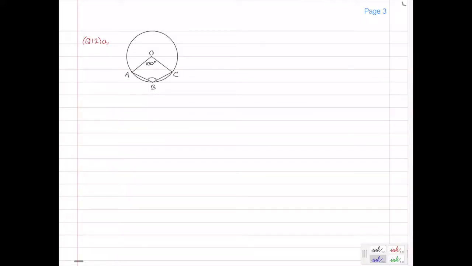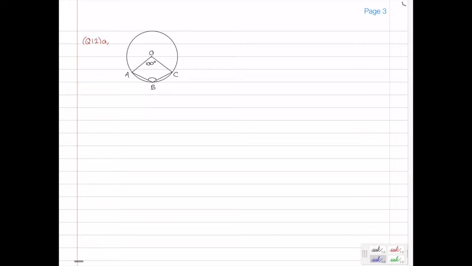Okay, so here's our diagram, and we're given, in the question, the value of an angle at the center of a circle. Now, when we need to find the value of an angle at the center of a circle, that should suggest that we need to use the idea that the angle at the center is equal to twice the angle at the circumference. That's one of our circle geometry theorems. So, how can I involve an angle at the circumference?